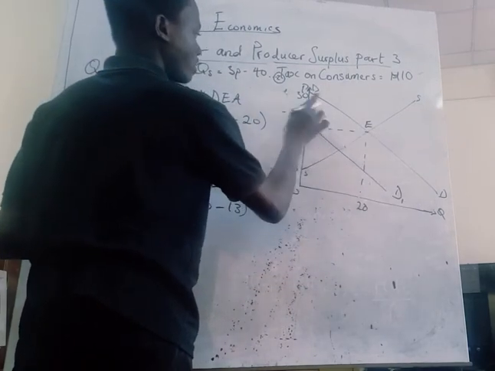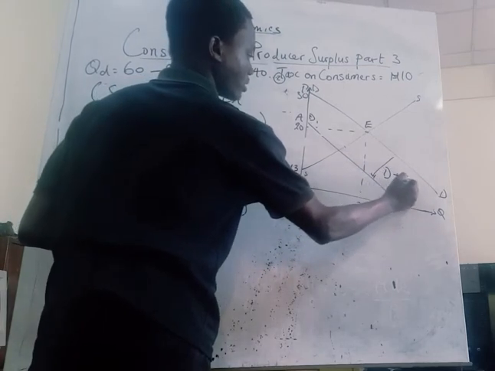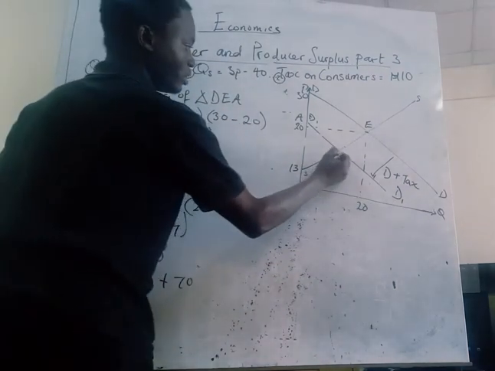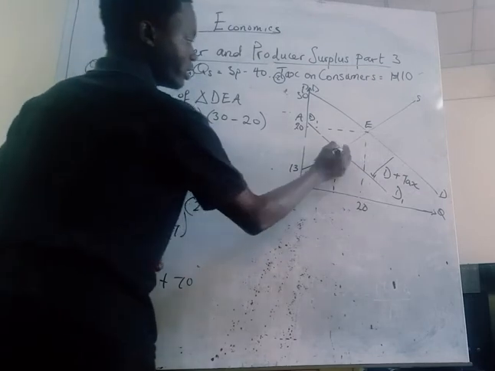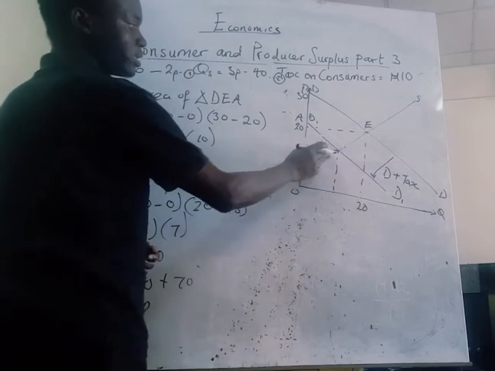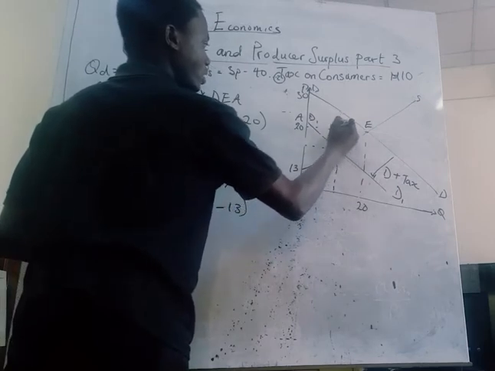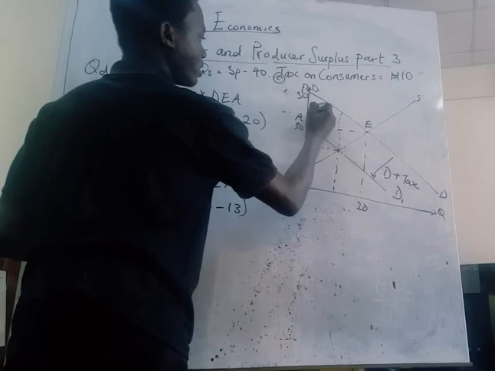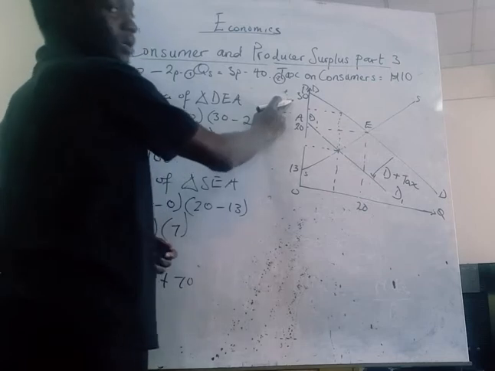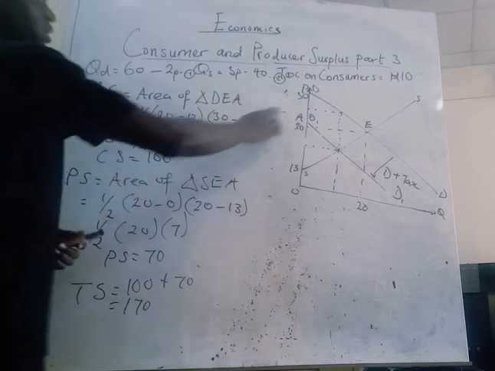So this is D1. Okay, so this comes in here, which is D plus tax, the initial demand curve plus tax. So what happens? We discover that we'll be having a new equilibrium quantity. So this is the price that our producers are receiving now because the new curve is intersecting the initial supply curve here. Then we trace this to the initial demand curve. And this represents the price that the consumers of this commodity would be paying as a result of the tax imposition. So we need to get this point and we need to get this point.